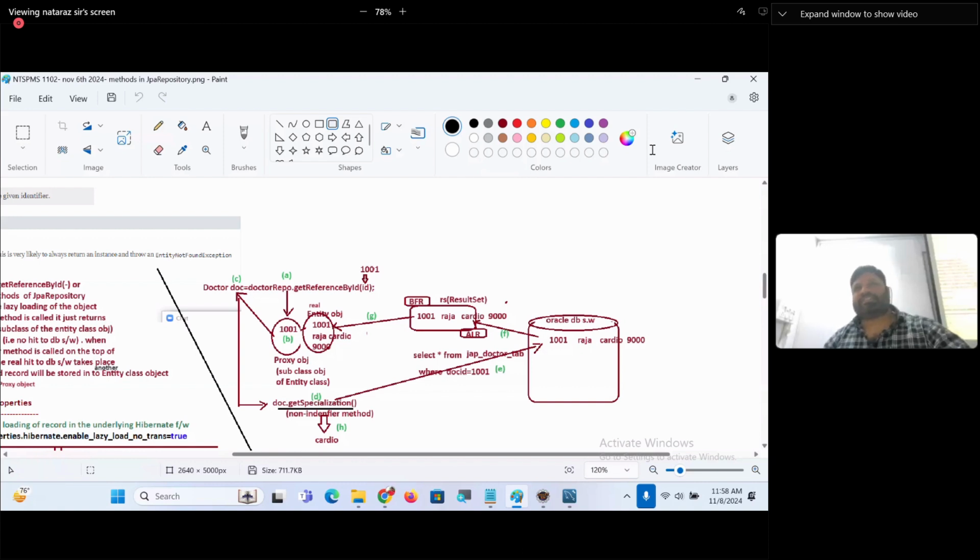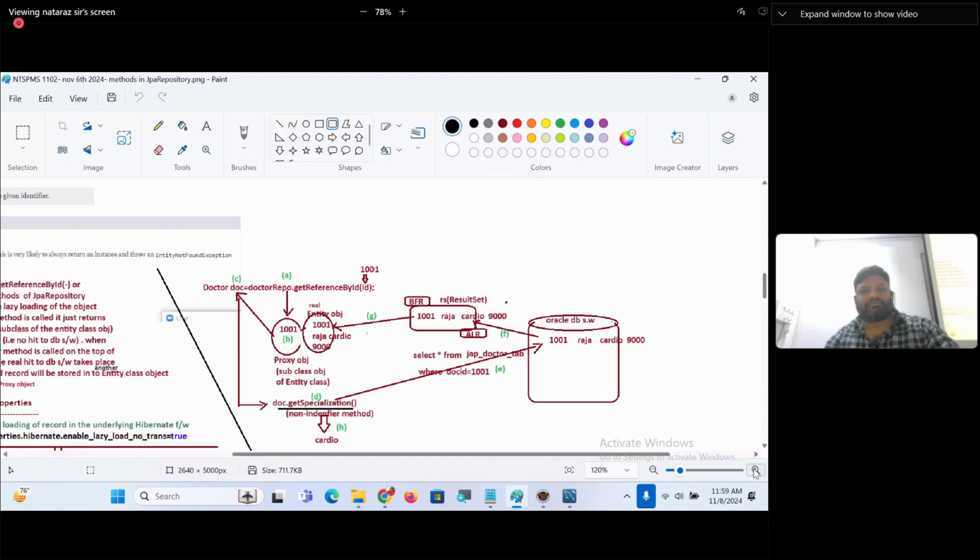Suppose 4 getter methods are called. Is hitting the database 4 times good, or getting all the values the first time only, but giving only the required value? I'm leaving it to your common sense. Look at the diagram, guys. Hitting the database is a costly affair, rather than gathering data from the object.